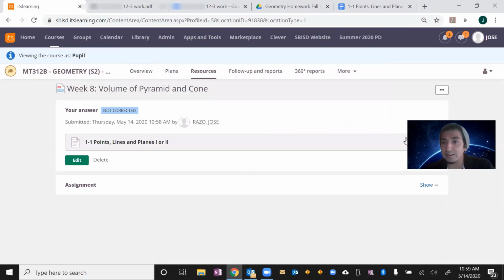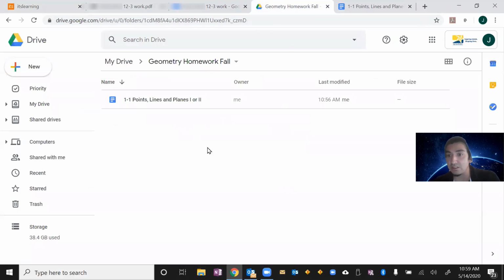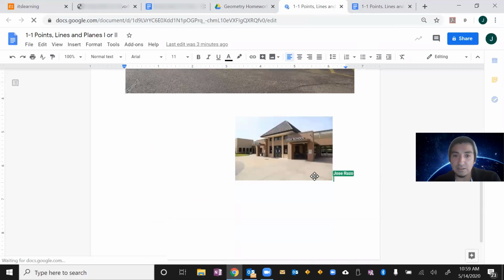Okay, so that's an alternate way of turning it in. It's easier and quicker in terms of getting yourself organized. A lot of people take pictures and then upload them. You're not being organized, and this gives you more of an organizational sense. And then you also already have it in your Google Drive account, so you don't have to store it on your phone all the time and scroll for all those pictures. So everything's already saved. If you have a Chromebook, it's really essential when you're doing this.